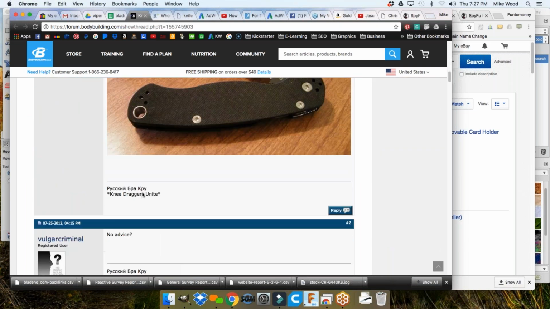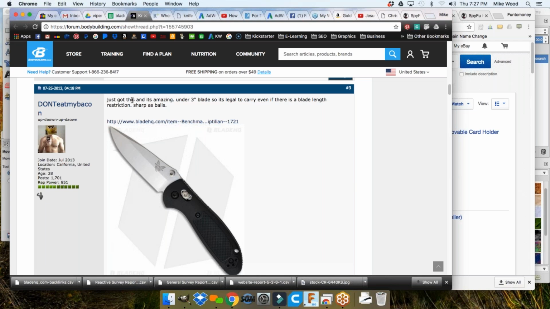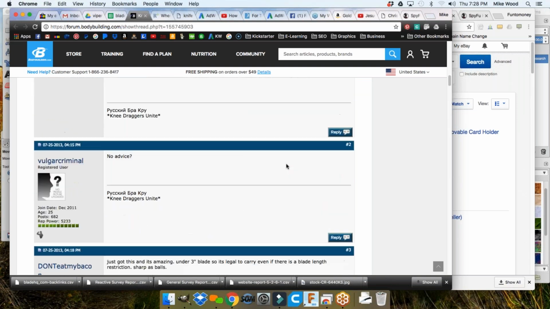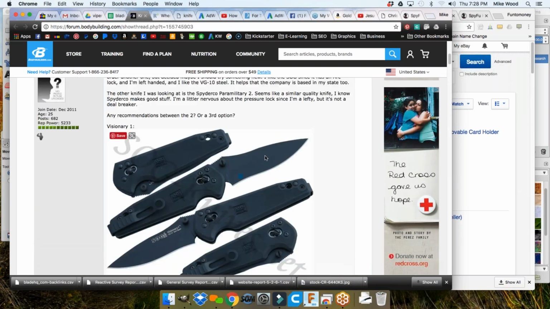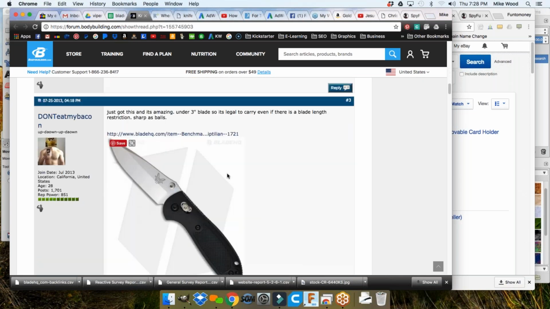And so they've got some details here about knives, and then look at this. Somebody put a link to Blade HQ. So I just got this, and it's amazing, under 3-inch blade, so it's legal to carry even if there is a blade length restriction. Sharp is okay. And so there's the link that Blade HQ is getting. So that's nice to have somebody who will actually shout out for you and give you a link and content.